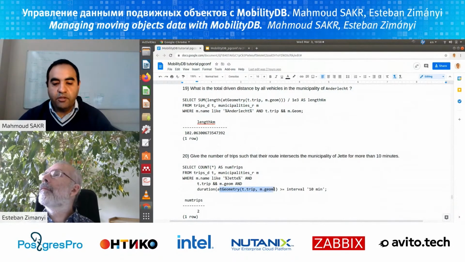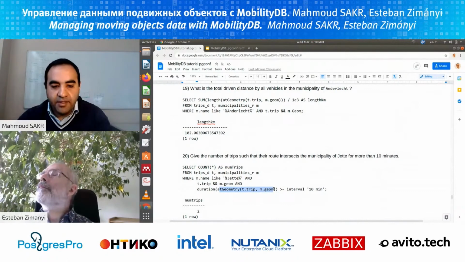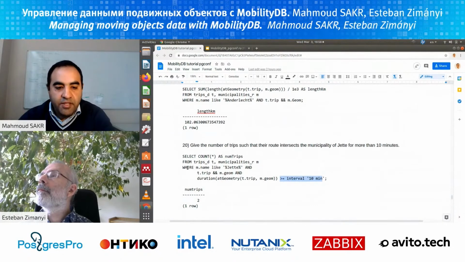We cut the part of the trip that is inside the municipality of Jette, but we care about the duration of this part, if it is more than 10 minutes. Yeah. So again, this query is issued to the distributed version of trips and the replicated version of municipalities. And it gives 2.